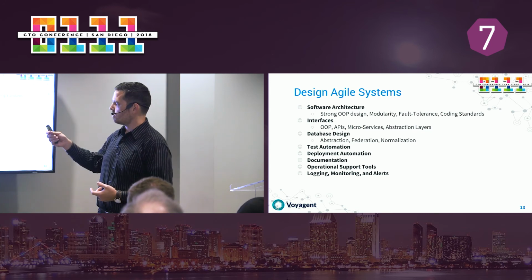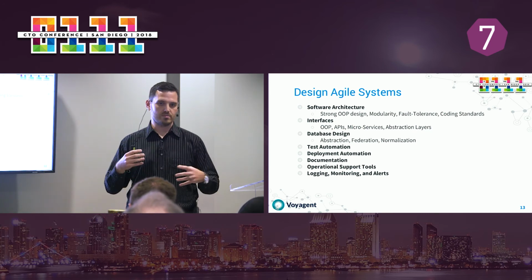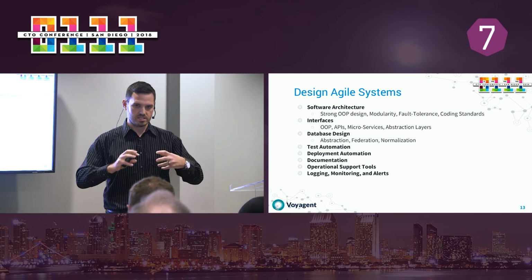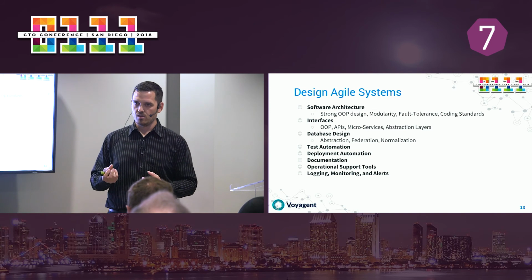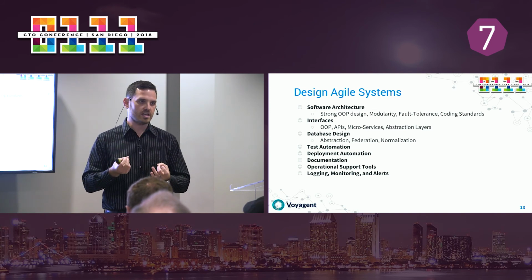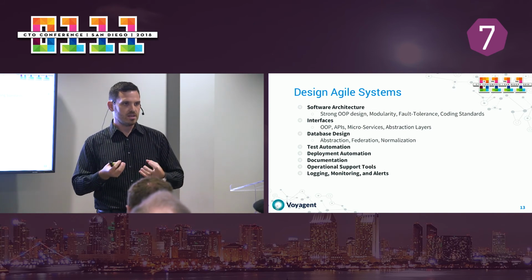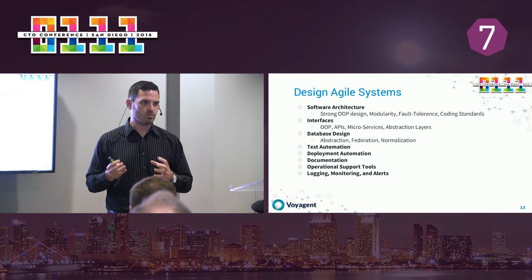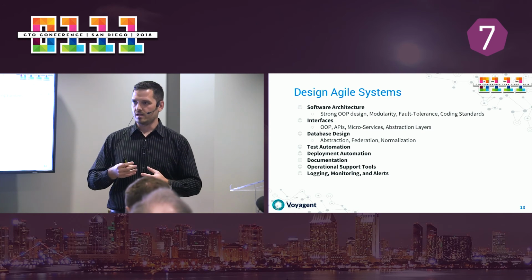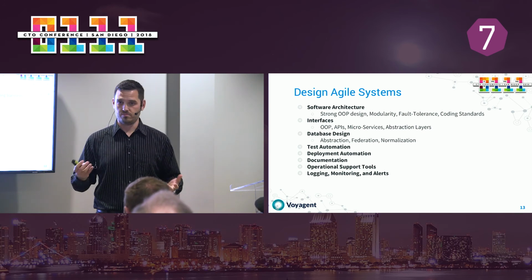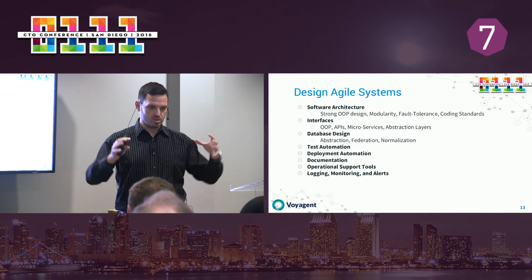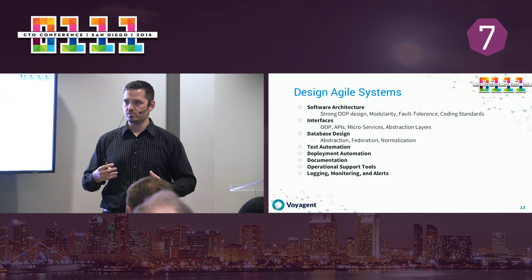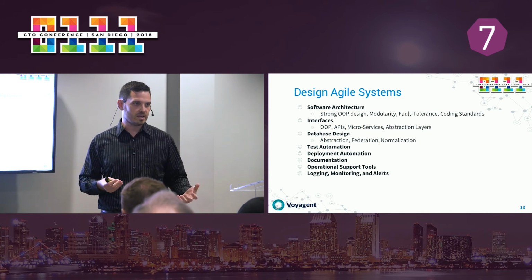So again, strong architecture, object-oriented design, making things modular, right? So think of what a modular system is. It's a series of interchangeable components with strong standard interfaces, adapters between them that allow you to replace things, upgrade things, right? Change the form of them so that they can change the function of what they do. So think about it being in an agile way. You build something that does a certain thing, and if at a certain point in the future you decide it should do something else, well, plug and play, right?